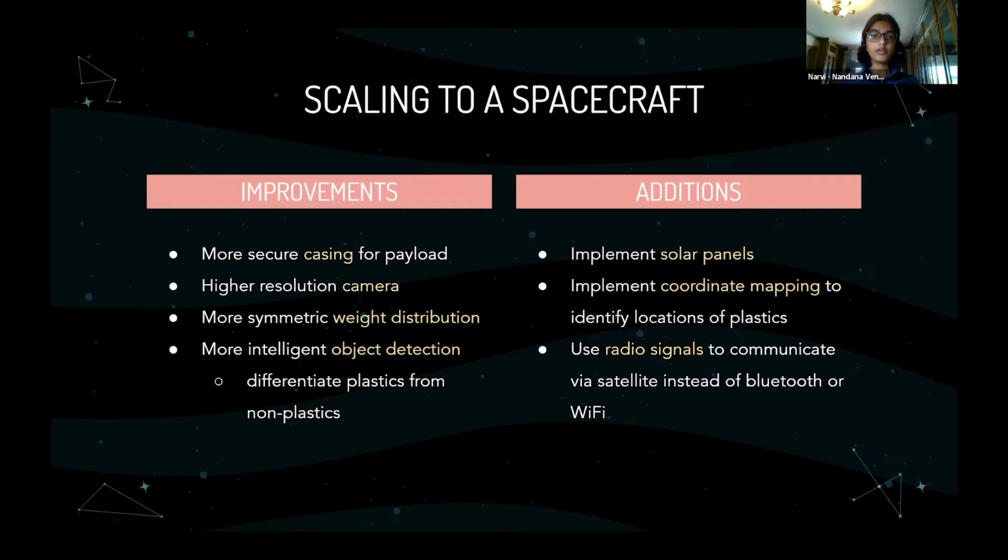And we would also like to create a more intelligent object detection algorithm. Currently, our algorithm just detects objects based on light value and RGB, and it uploads to GitHub if an object is detected. But this means that it's just detecting objects and not necessarily plastic. If possible, it would be nice to discard images that included islands and boats instead of just doing this part manually.